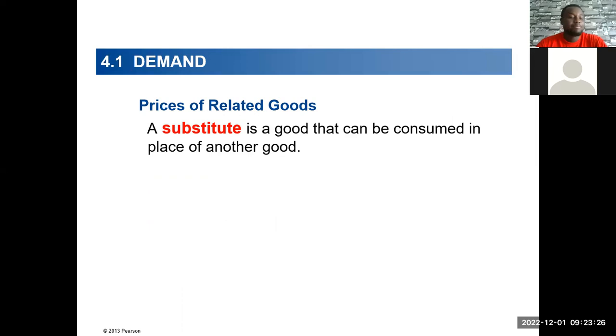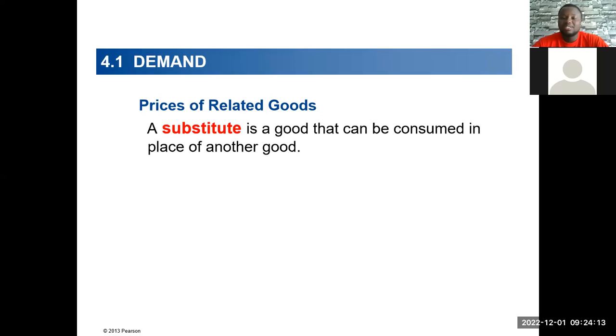The first one is the prices of related goods. Now, we face this one from two fronts. Goods are related mostly in two ways. Either the two goods are competitively demanded, or they are jointly demanded or complementary. Two goods are said to be in competitive demand when they serve the same purpose. If they serve the same purpose, then it means that we can consume one instead of the other. It's either we consume good A or we consume B. We are getting the same satisfaction. So we say that they are competitively demanded.